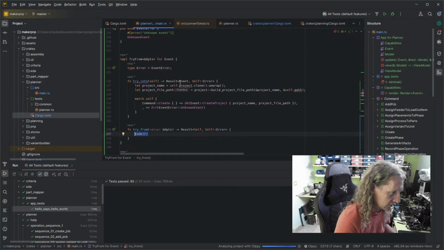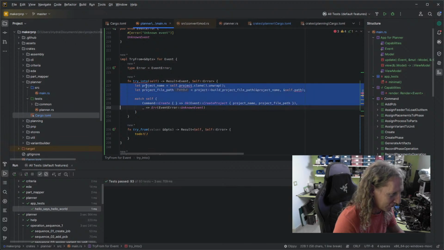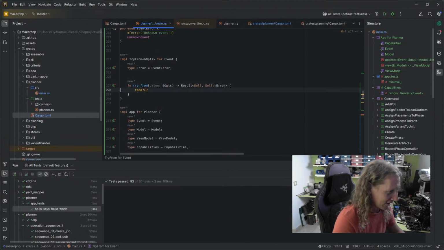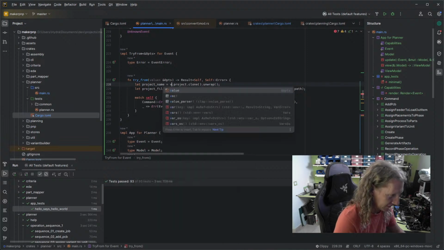Let's have a look at this. So the value is the ops and the self is the event. Okay, let's just move all this into here. Everything's fine. Match value.